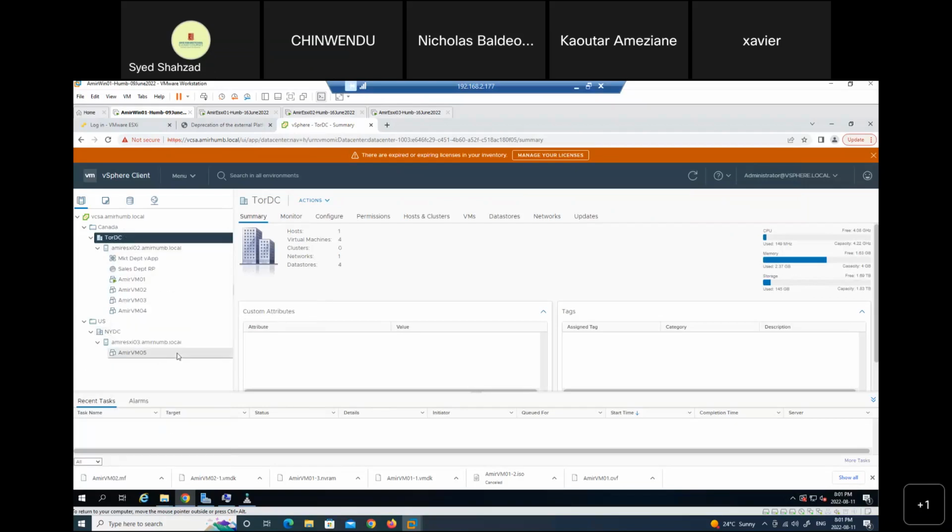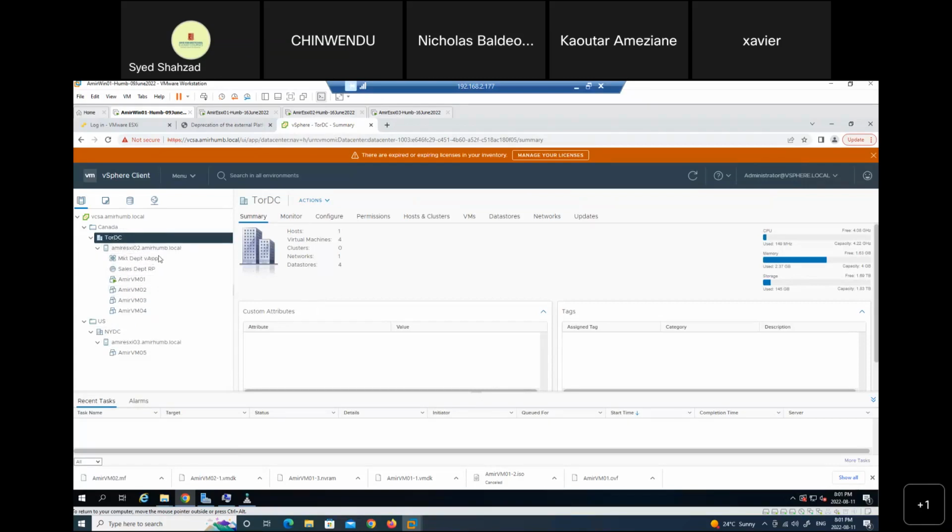So what we're going to do is move the hypervisor 3, E6i3 to TORDC, so we could have two hypervisors under one data center. So when we create a cluster, the two hypervisors could be added to that cluster, right?